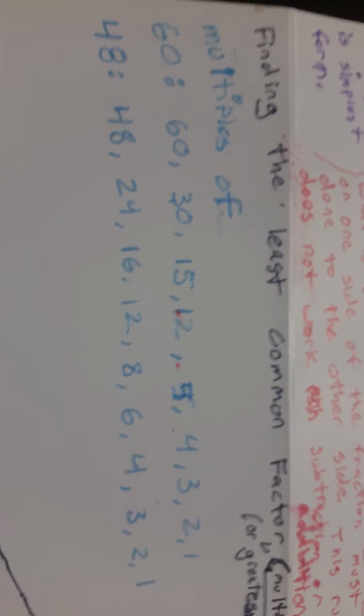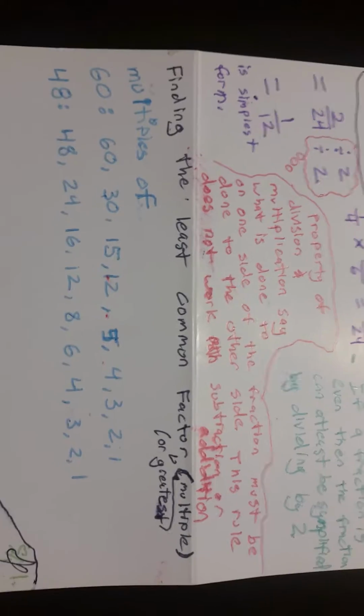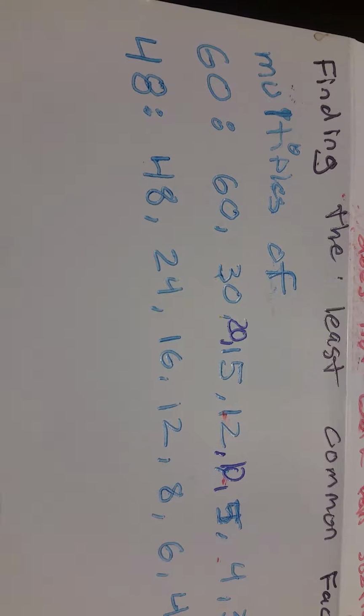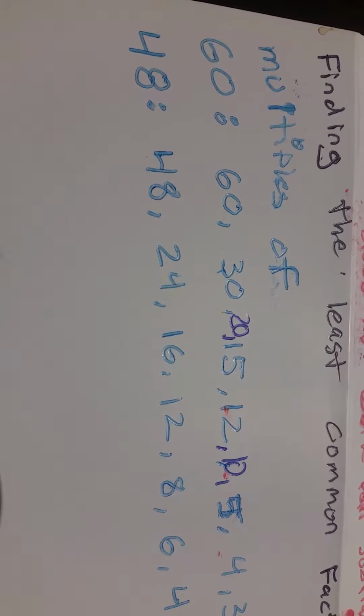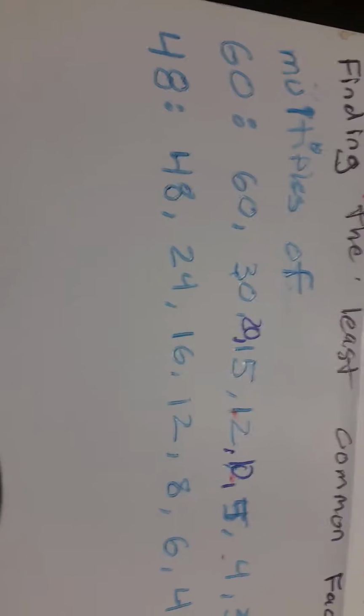So how it works is with a number that is in your fraction, that number has multiples. Here I found the multiples of 60 and 48. That is just 2 numbers that multiply to equal the number that you're looking for the multiple of. So sorry for the shaky video.